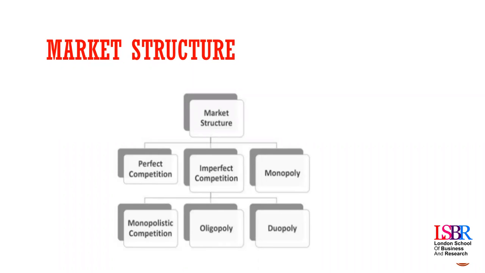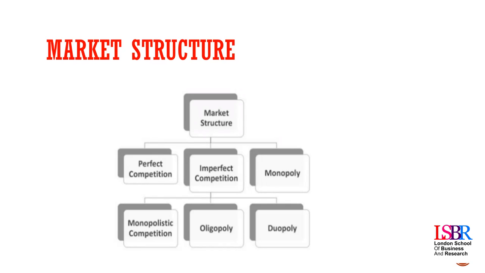The reason why imperfect competition is split into more levels is because there's different forms of imperfect competition. Monopoly means one firm dominates. Perfect means everyone is well informed. There's lots of different suppliers, lots of different sellers and lots of different buyers. Okay, that's perfect competition. People compete against each other. That's a good thing. Monopoly might not always be a good thing for you if you're a buyer, but certainly for a seller, if you're a monopoly, you're the only firm in the market, you have a lot of control. Those are the two extreme situations.